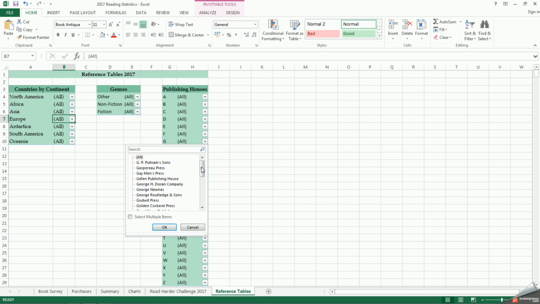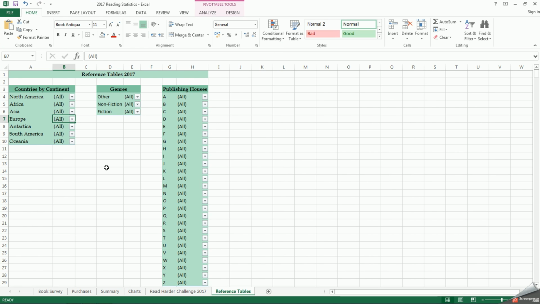Obviously companies are set up all the time, like countries, and some of them will be merged and taken over by other people. So if a company comes into existence, it probably won't be in this list. But we could see, for example, here, Greenwillow Books is an imprint of HarperCollins. So I would actually list it myself as HarperCollins because I want to see overall where those things are coming from. You will occasionally get stuff like Grove Press / Atlantic Monthly where you have a joint venture. So basically, brackets behind with a name after is an imprint of a larger company, and a slash is where you have a joint venture between two organisations.